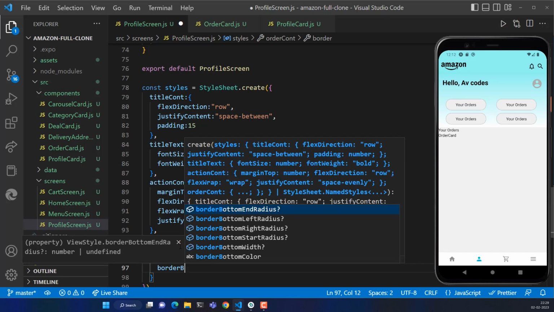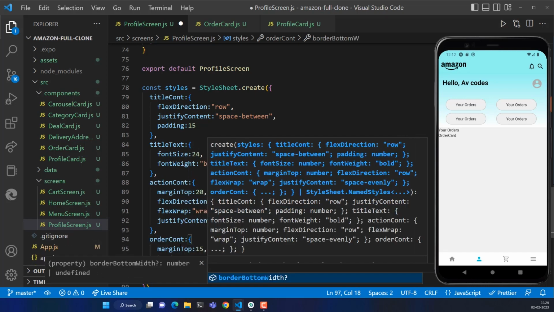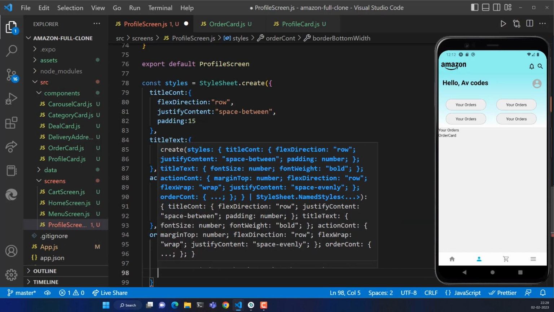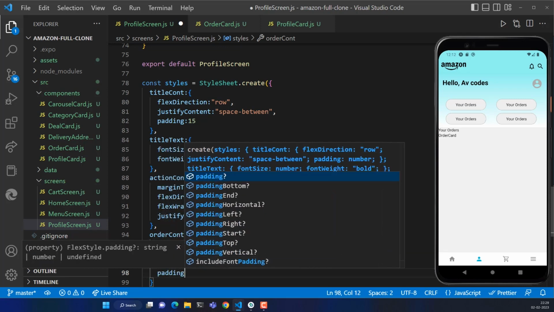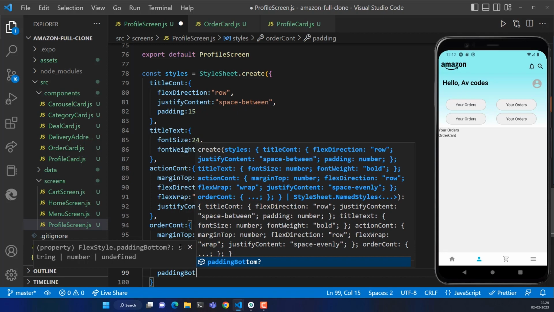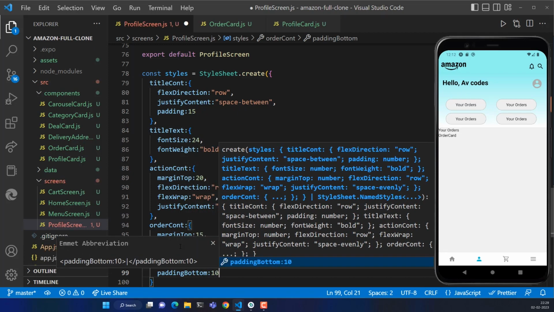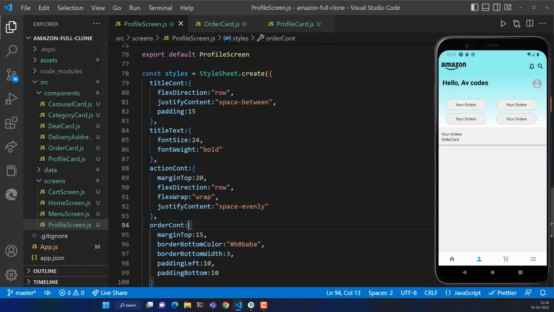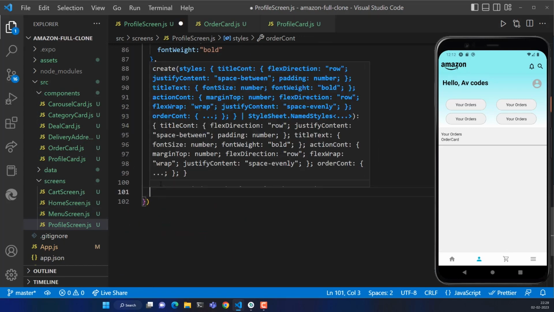We'll give a border bottom width of 3 units, then a padding left of 10 units and a padding bottom of 10 units. Perfect. Now we'll style the order text.